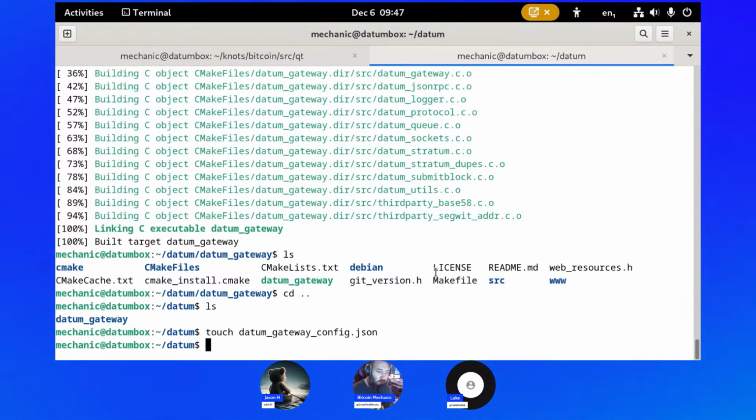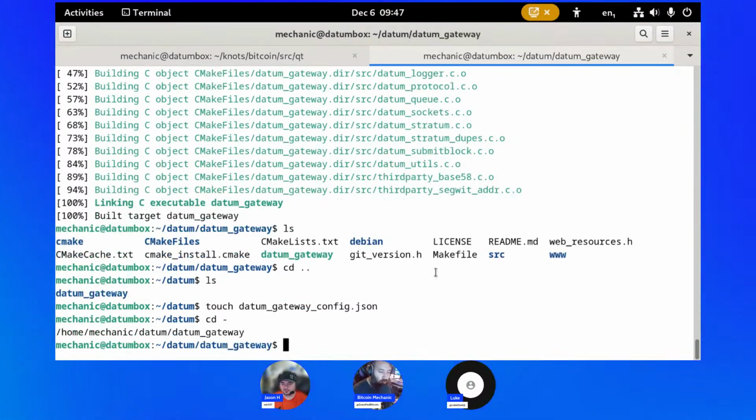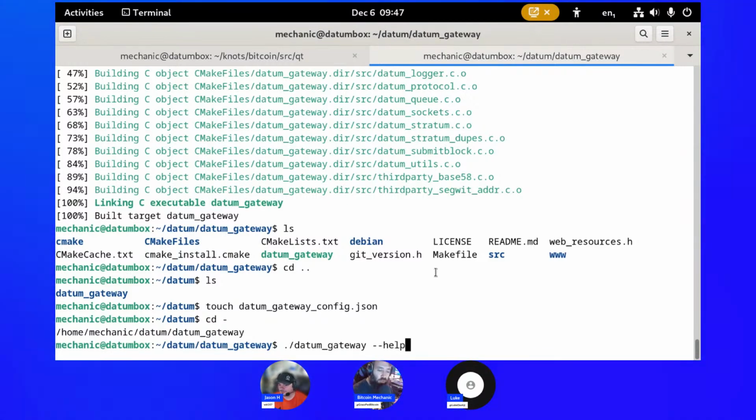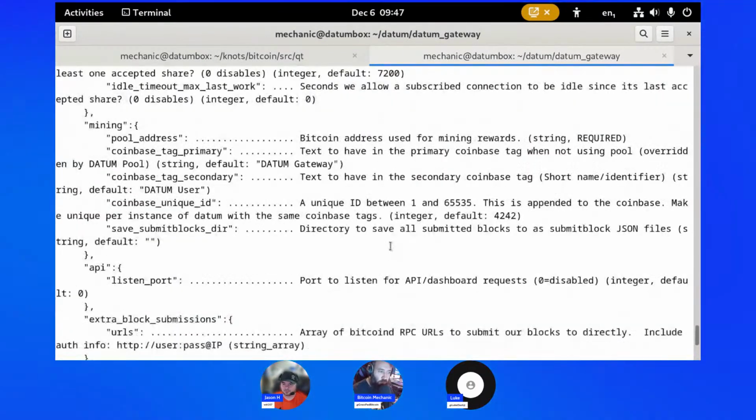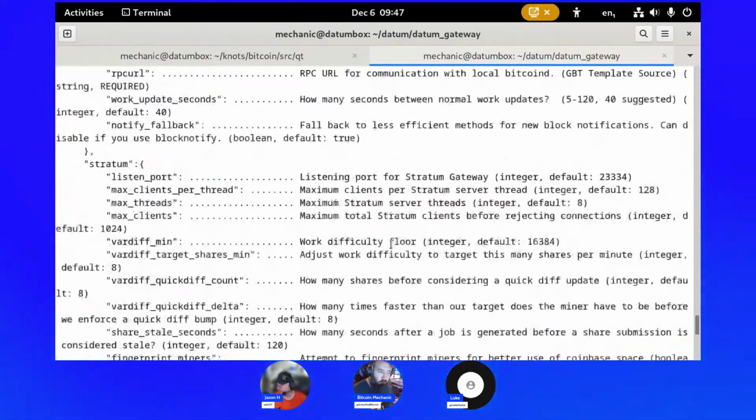All right. Is there a template gateway config anywhere, Jace? No, I mean the main thing is if you do datum_gateway --help, it'll show you how all the config things work. Right. So let's go back up there and we'll run datum_gateway. We should probably add it to the datum repository. All right, so we're going to help here, and this is going to give us all of the things. But again, I'm not going to pull this in manually because that would be crazy.